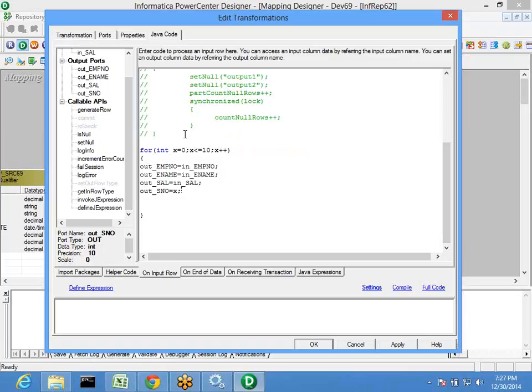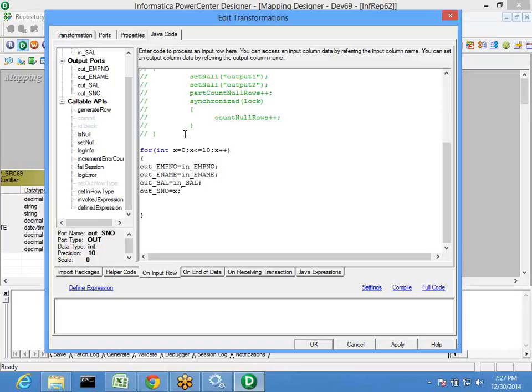So it is one basic simple example, but if you want to write any other calculation, you can do that also. You can do salary plus, or if you want to do a cumulative sum, previous, current, all the very basic Java programs you can do here. Now one record comes and we are running the loop for 10 times. In every loop I am pushing the same value to the right side. So one record will be thrown 10 times.